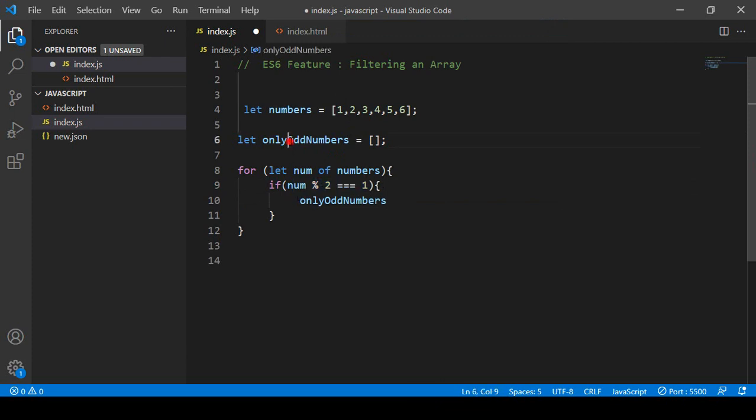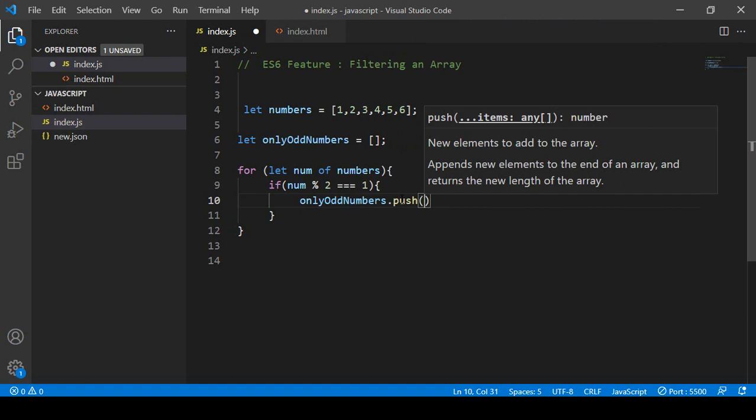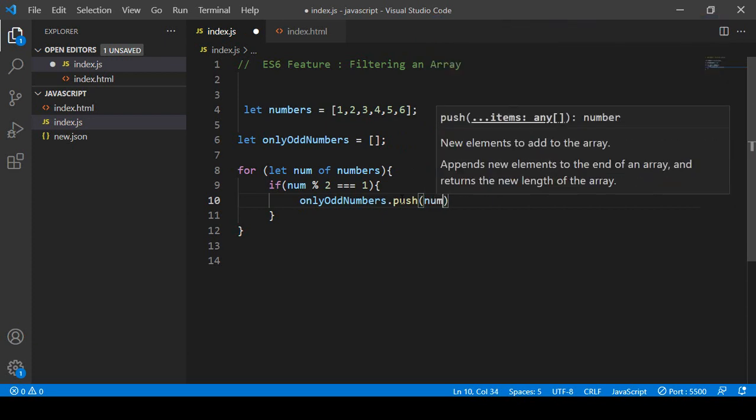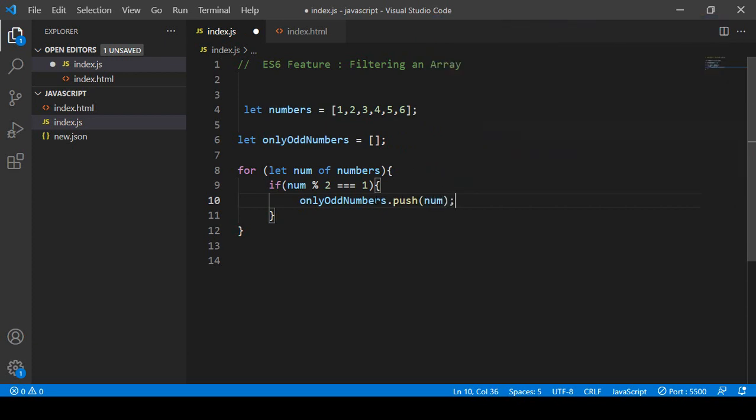Now I want to save it in this empty array, the odd numbers array. I want to push this number with the push method into our empty array. So here it saves all our conditional data. In this odd numbers empty array, I push all the odd numbers which are eligible for this condition. All these values will be saved here with the push method. So here I simply add it.